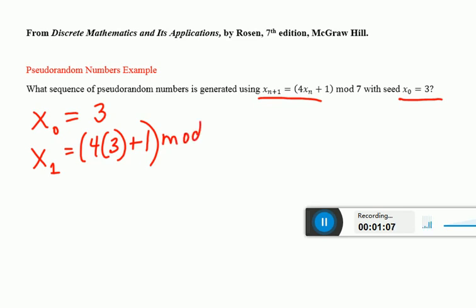Then whatever that number is, we're going to take mod 7. I get 13 mod 7. Our idea here is that if I take 13 and divide by 7, I get 1 with a remainder of 6.